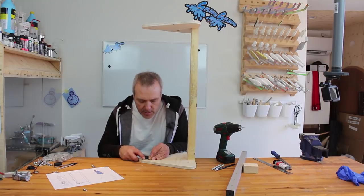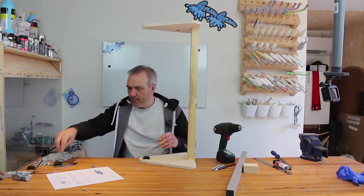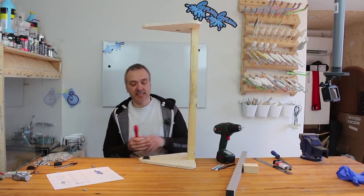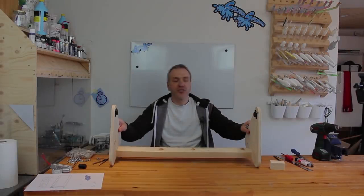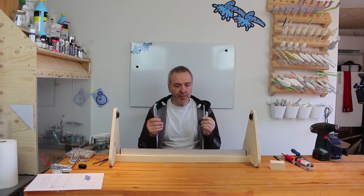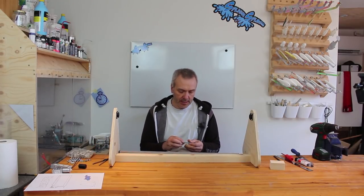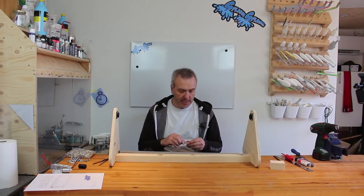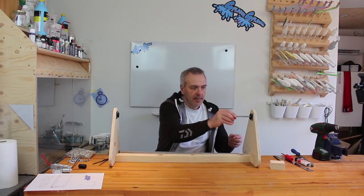Put those, I think that's nice. Okay, and I'll flip it over and do the same on the other side. So now the two bearing holders are in place. We have the axis here, and we have the two threaded bars here. As I'm assembling it, I need to have everything in place before I put it in.